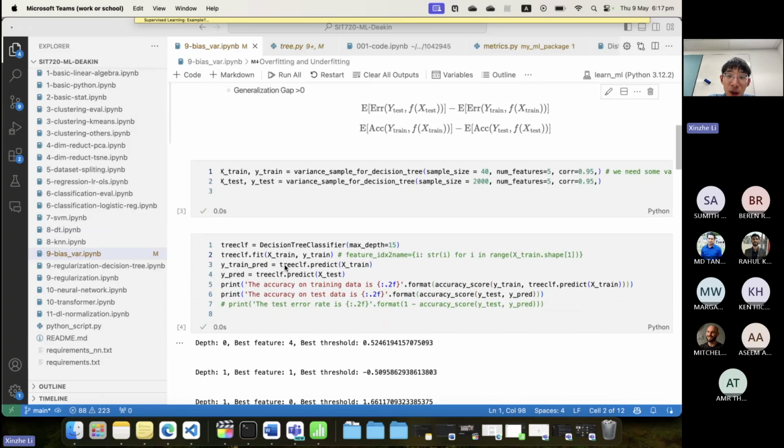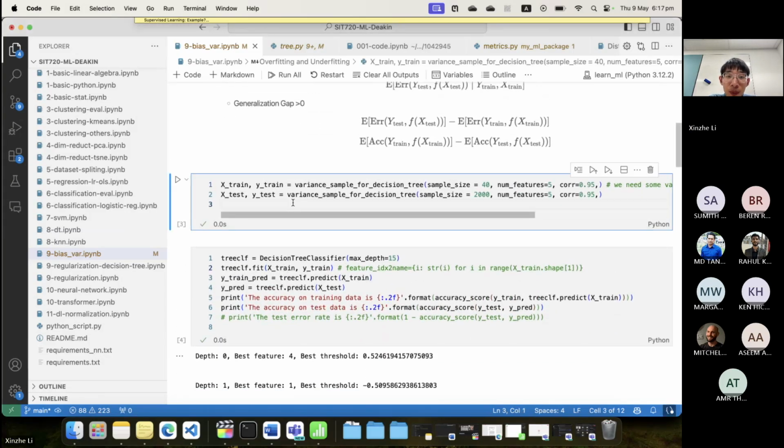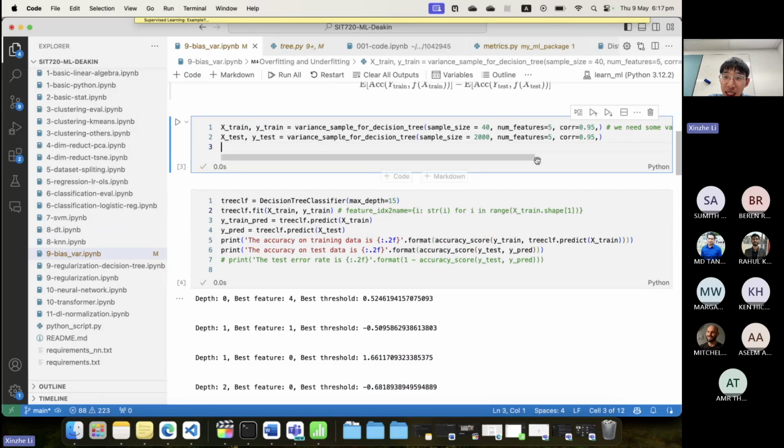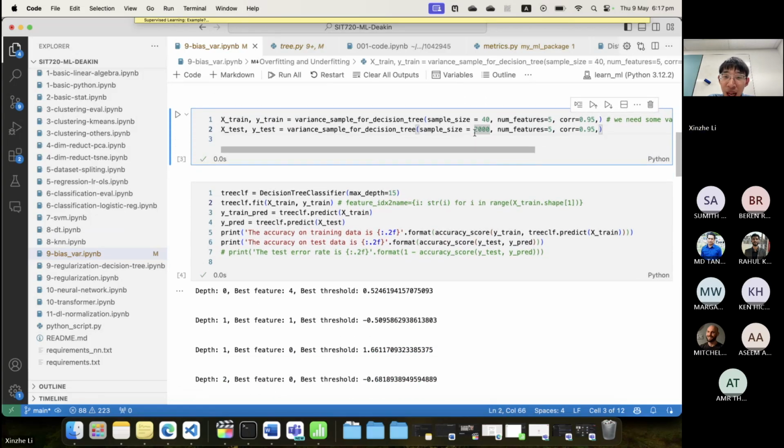So let's have a problem here. I make some data. How do I make this data? I choose the sample size. Oh, I made too much. Okay, just make 20 test examples, I don't want too much test data.